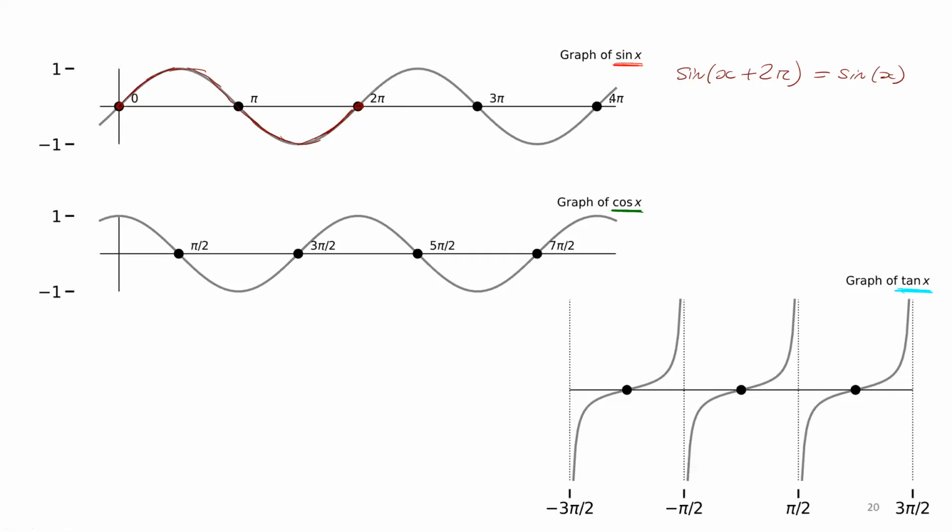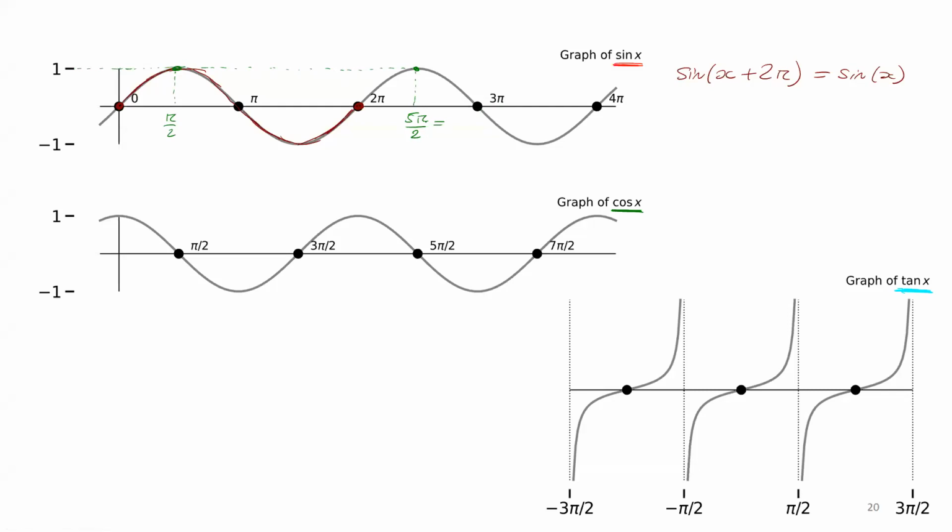So in particular, for example, if I choose another color here, and I take this value right here, this is halfway between 2 pi and 3 pi. So that is 5 pi over 2. This value right here is going to be the exact same as this value right here for pi over 2, and both values are equal to plus 1.